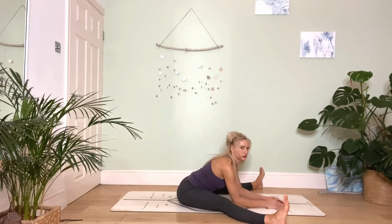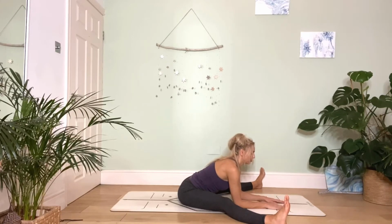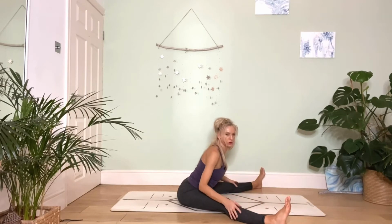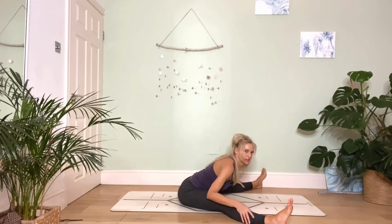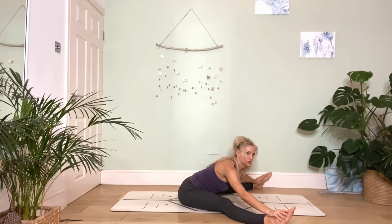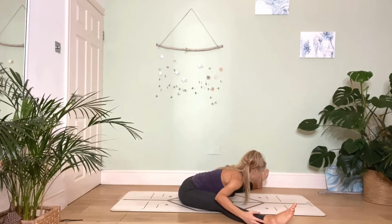We are gonna fold forward. So if you want, you can be extending forward on your forearms or reaching forward through the fingertips. If you want to hold your legs, you can hold your legs. And I just want you to relax. If you want to relax even your toes and your feet, you can.